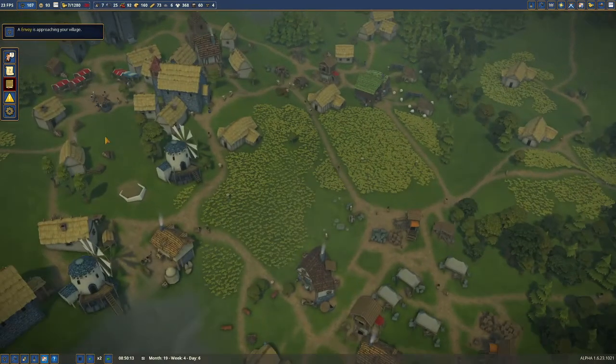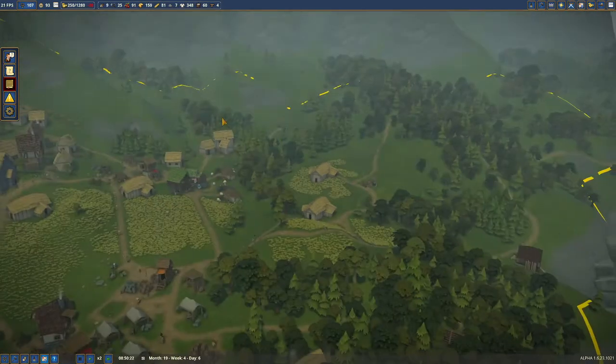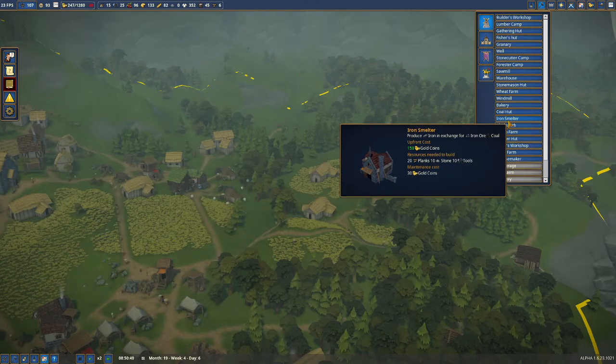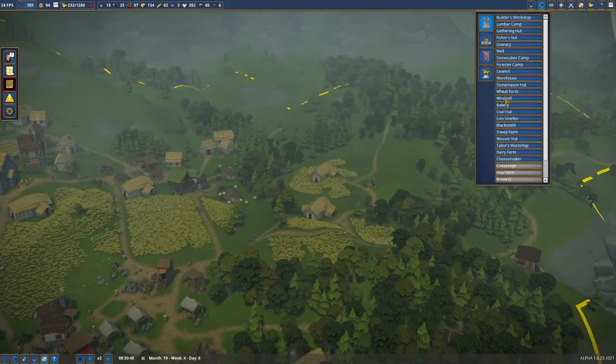I'm always approaching the village. Where are we? What do we want to do next? What do we like for bread? What don't we have yet? What do we want to do next? Iron smelter. For that we need coal, so we need to get coal from somewhere.